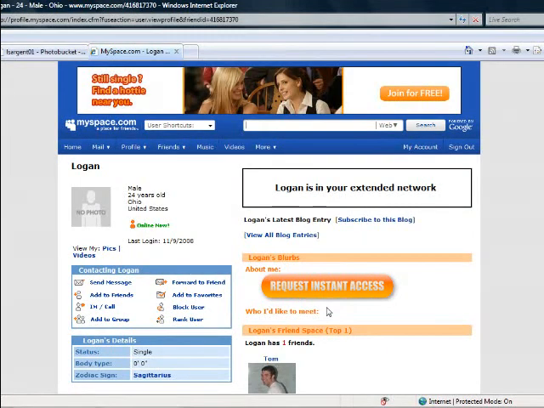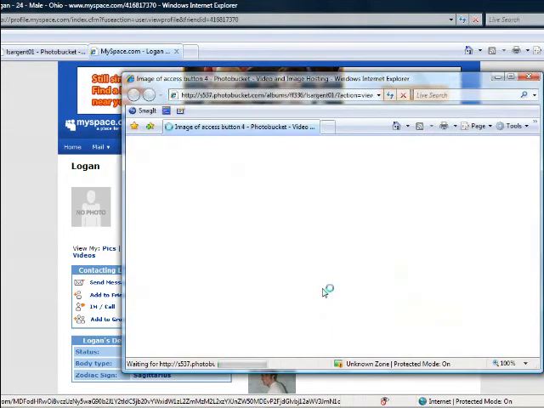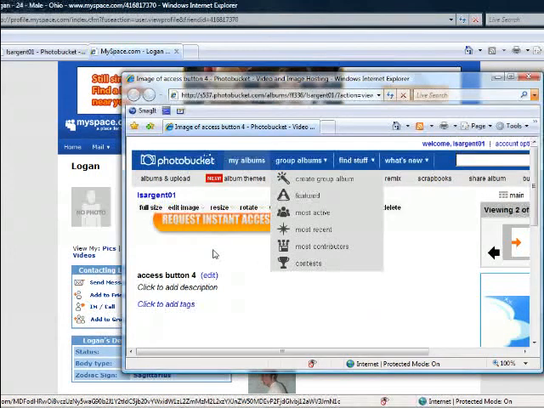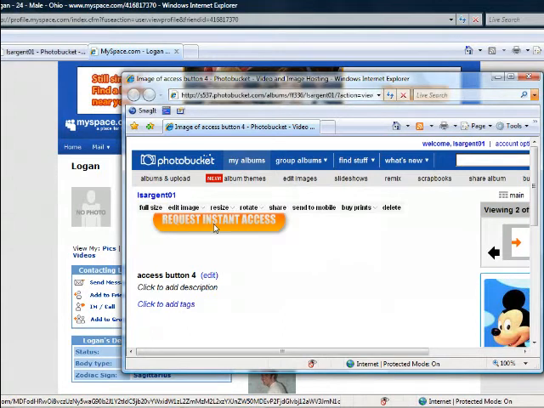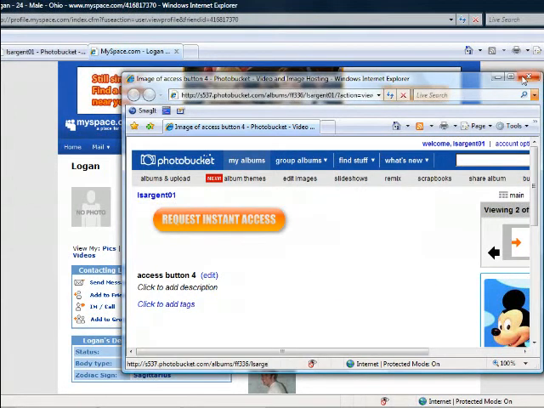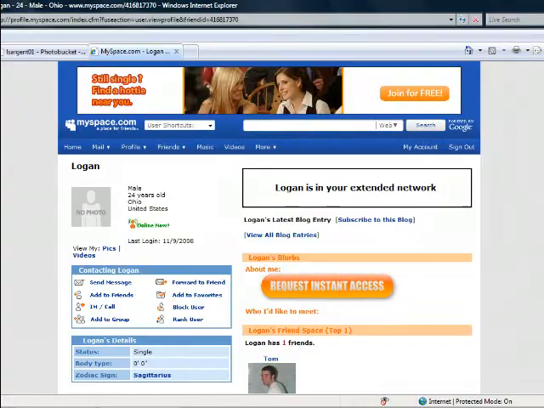Now I want to explain, obviously as you can see, as I highlight it, it's wanting to link to something. So right now if I click on that, by default it's just going to take me to that image, okay, in PhotoBucket. So that's not what we're looking for. If you're wanting that to link to another page, I'm going to show you how to do that.